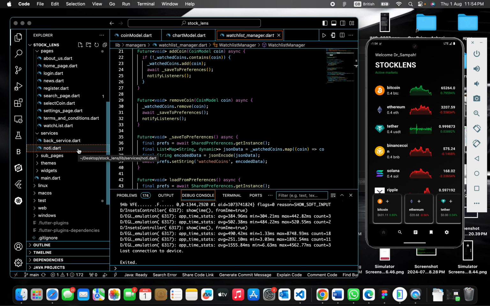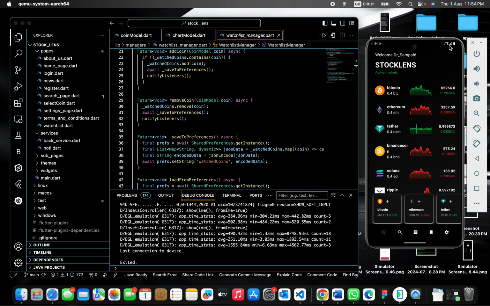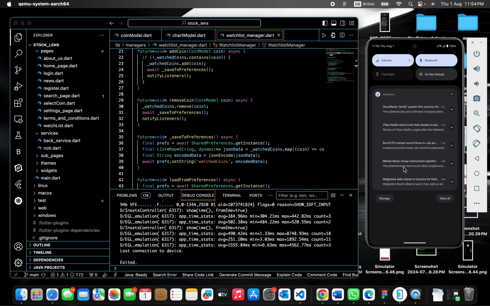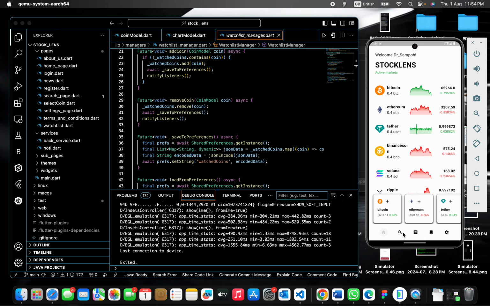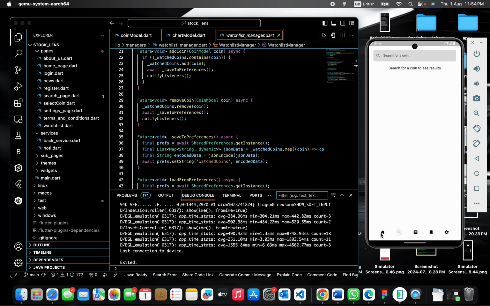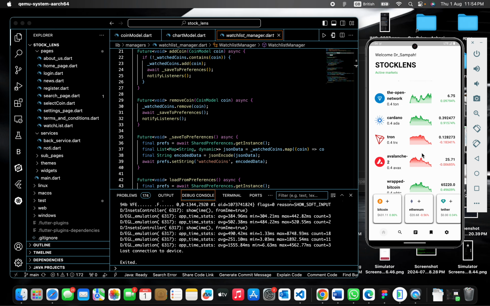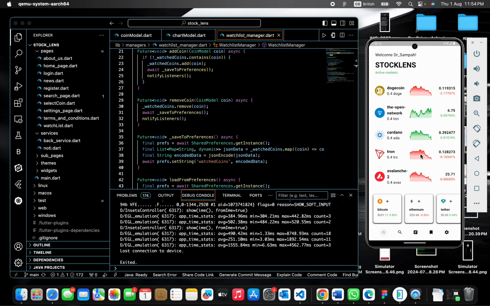So this is just something brief about my code. I made use of shared preferences, Flutter background services, and some other interesting dependencies that help me achieve what this app can do. I also added a little visuals to it, such that you can toggle the theme to light theme to cater for those with visual issues. Some people don't like the dark theme, and some people prefer it. So yeah, I added this to help them out.